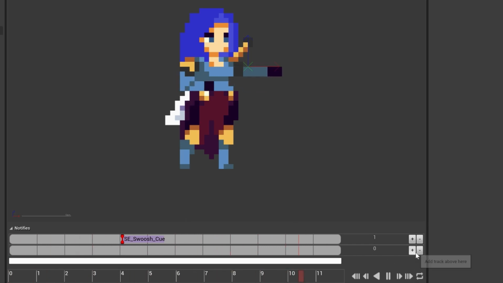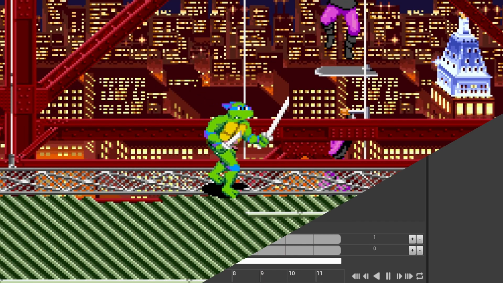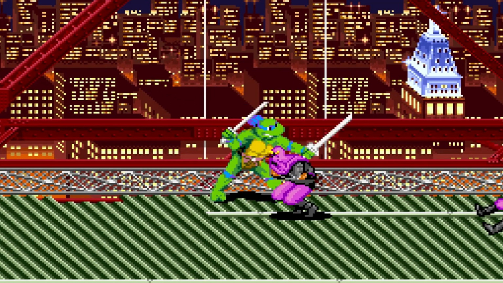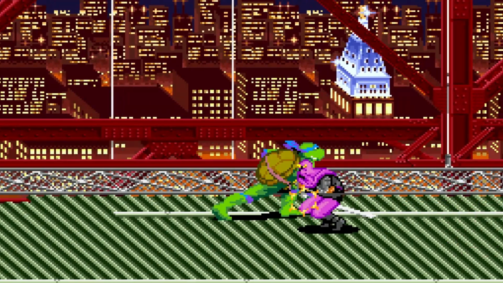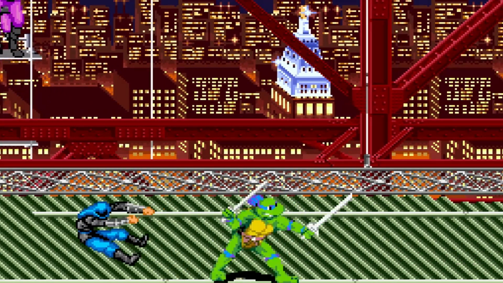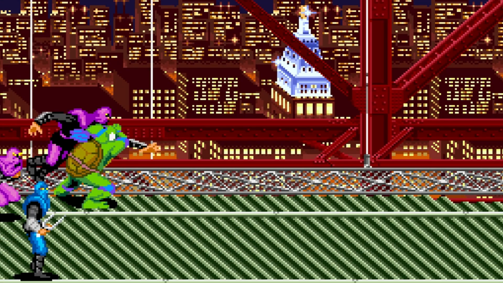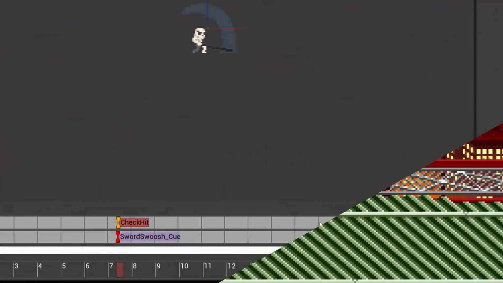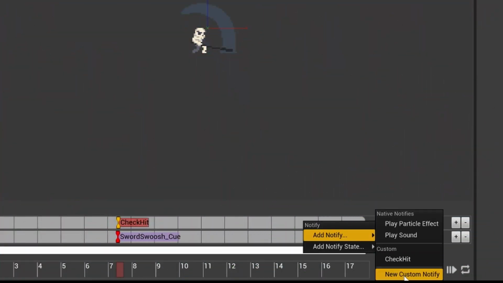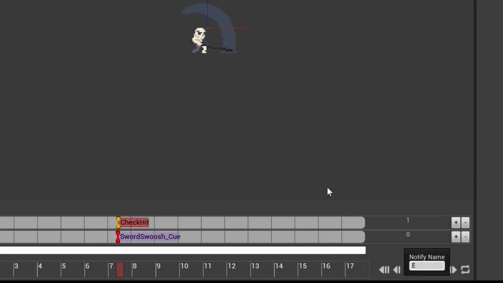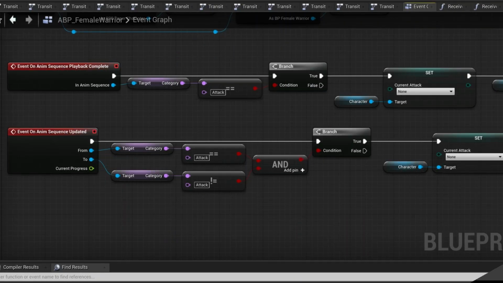For many years of working with Unreal Engine, this is the way I did it, and also the way most tutorials teach it. Most of the times this works out just fine, but when you use animation blending or want to fire off an event very close to the beginning or end of an animation, it will fail maybe 1 out of 50 times. Because I also used this to end the attack state before, my character would sometimes end up getting stuck in the attack state and not return to idle, so I needed to come up with a different solution.